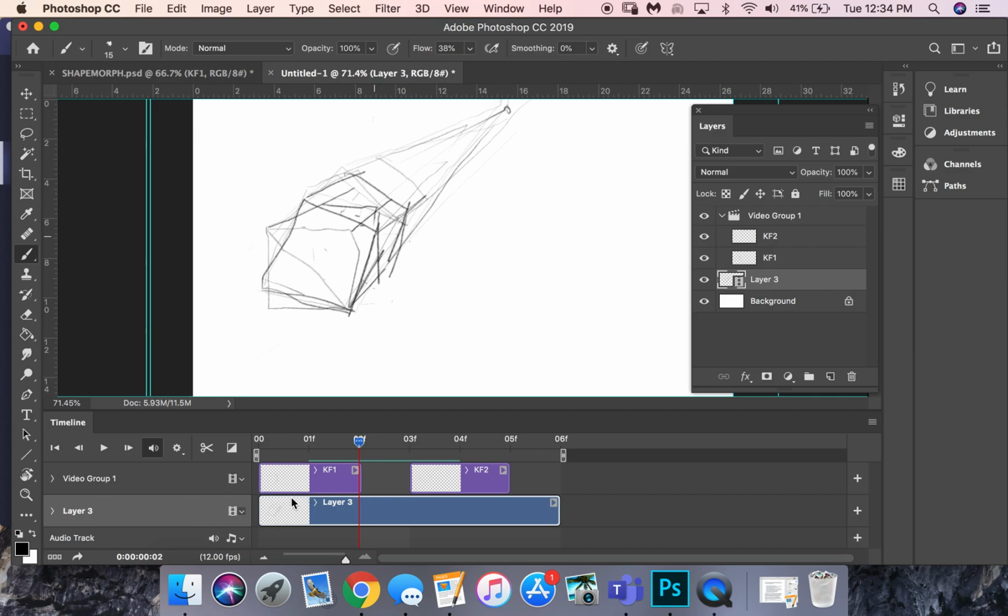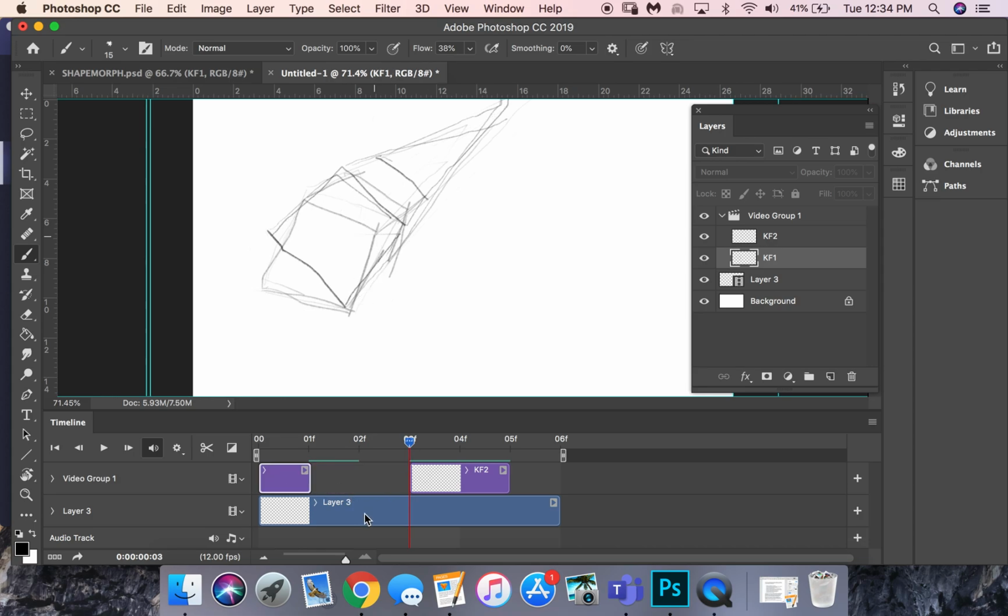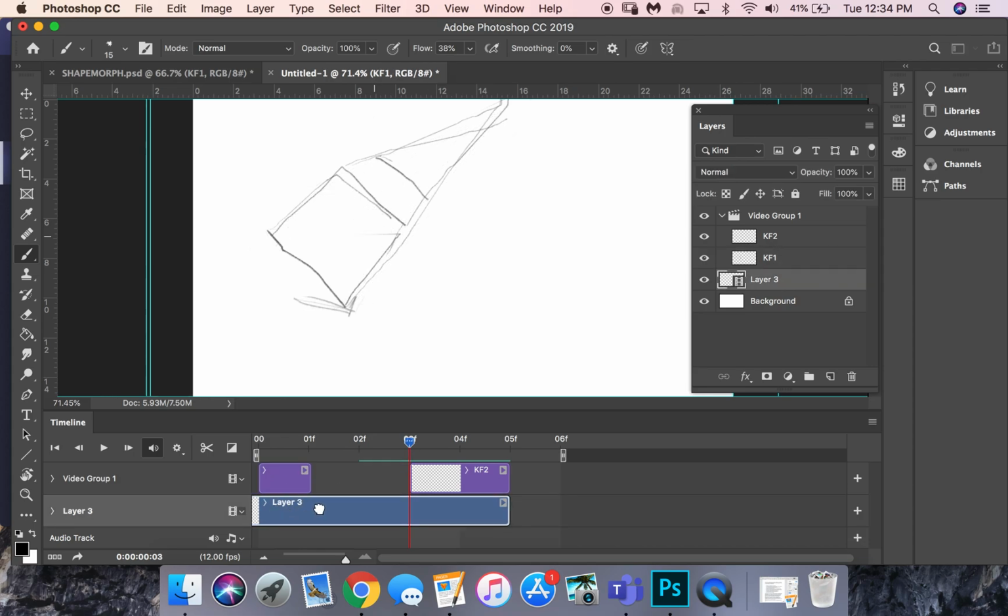All right, so that's my first in between. What's great about the video layer, this is where it comes in, is I don't have to create a new layer now. I can just toggle to my next point. All right, so I'm actually going to make this shorter. I've realized that actually each one frame here stands in for 2 frames.